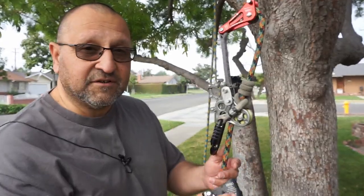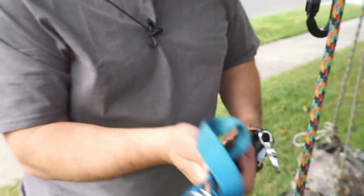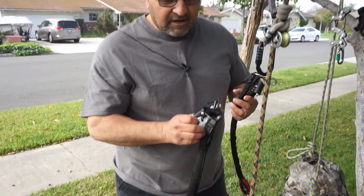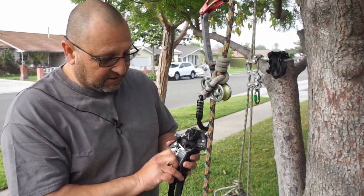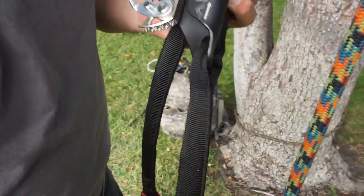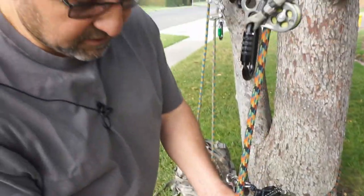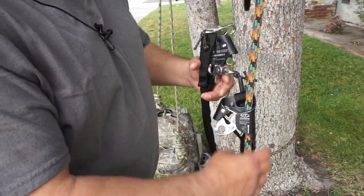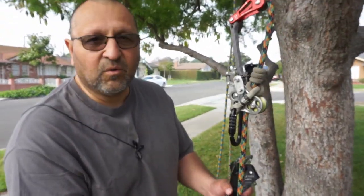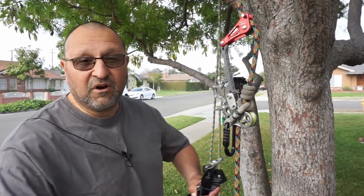After they started using foot ascenders they started making knee ascenders. This one is a Haas, and there's also another one called a Sacca. There are also people who made their own out of a chest harness with bungee that went over their shoulders. With these you put them on your opposite foot — they lock out. You strap one to your other foot and then the bungee on every step pulls your ascender up. With one foot ascender and a knee ascender you just walk up the line, just like you were walking up a ladder. That really made it huge in the way to enter a tree — saves your body and it's a great arm saver.